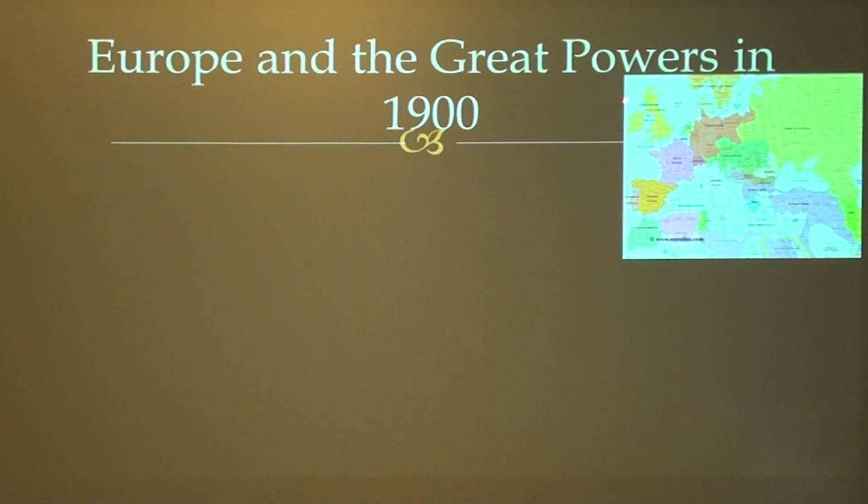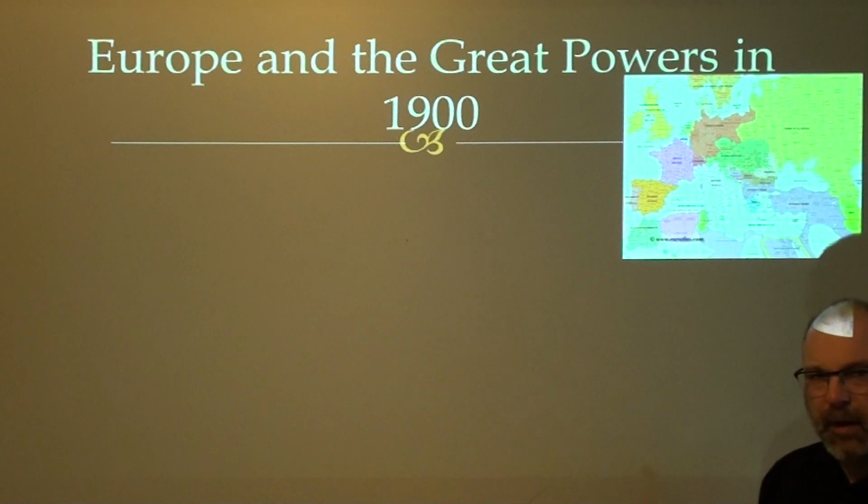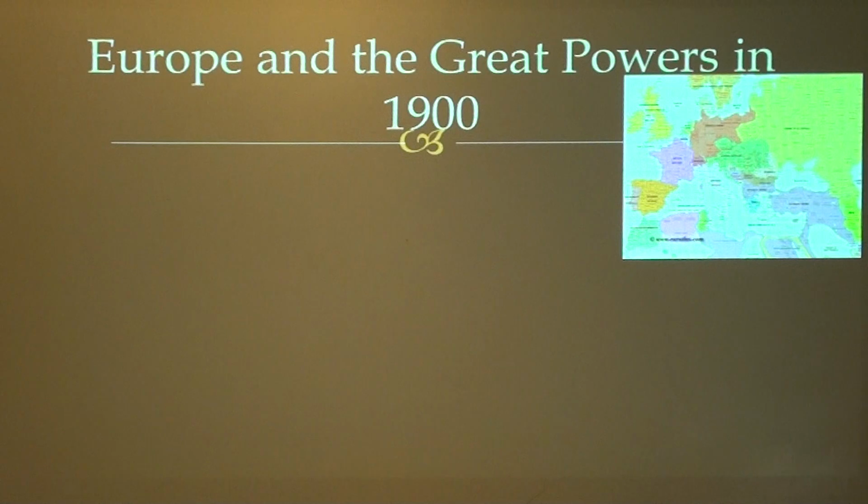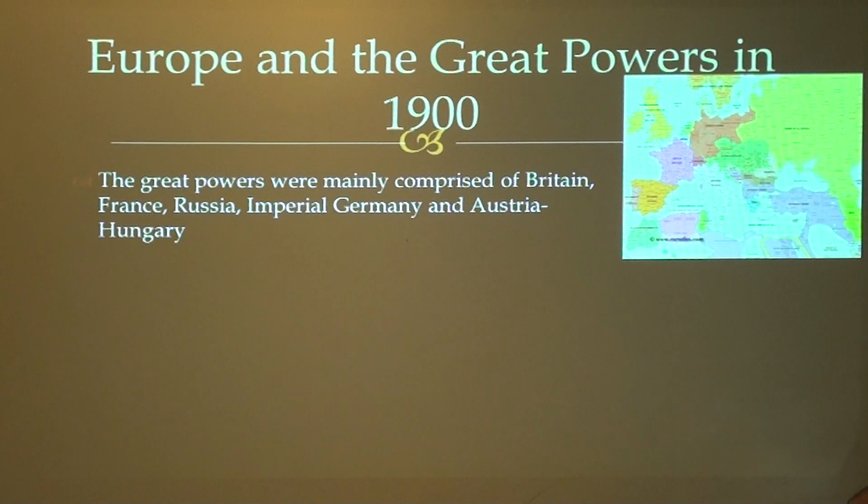Here we have, of course, Great Britain. We have France. We have the new Imperial Germany. That's a big country. The Austro-Hungarian Empire, the Habsburg Empire, the dual monarchy, was also referred to. And of course, to the far east, we have the Great Russian Empire, which probably extends well past the view of your screen right now. So those are the big five that we're going to be focusing on.